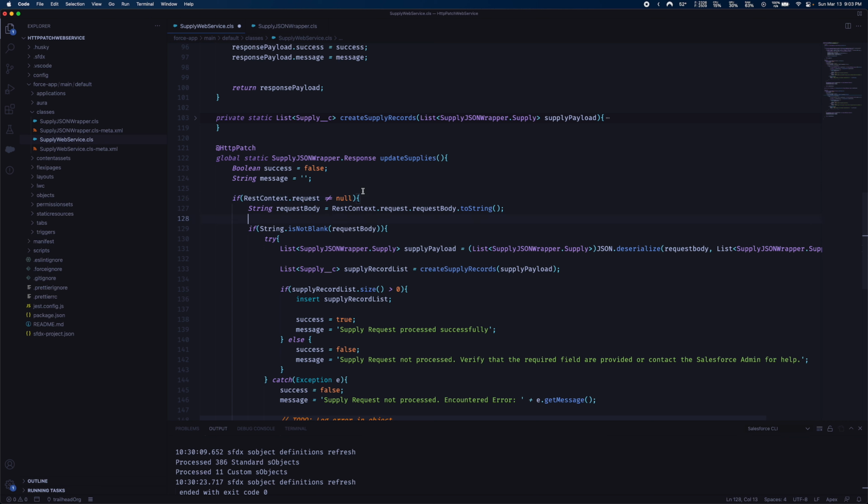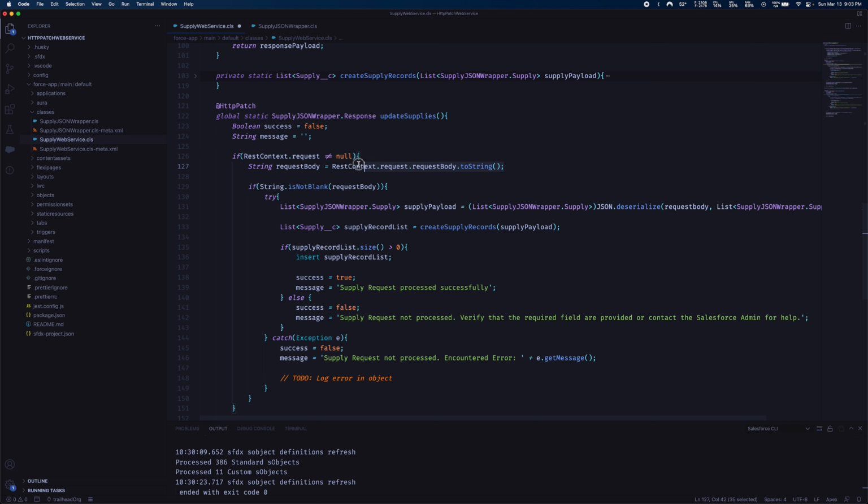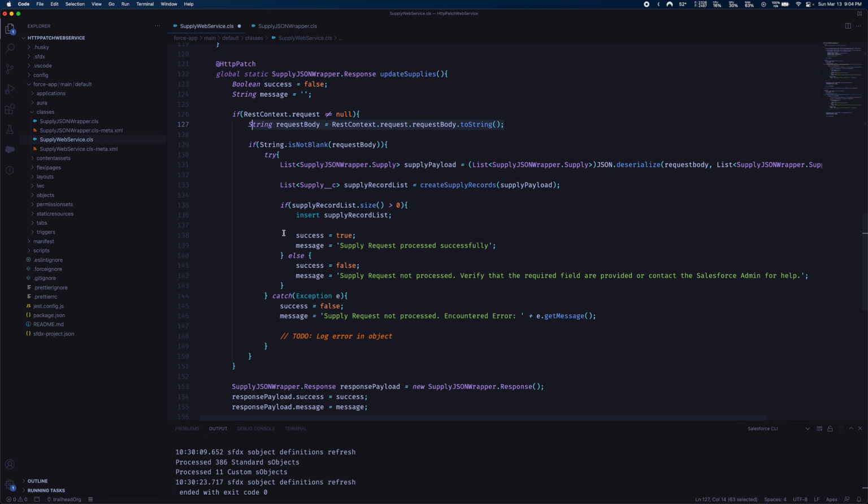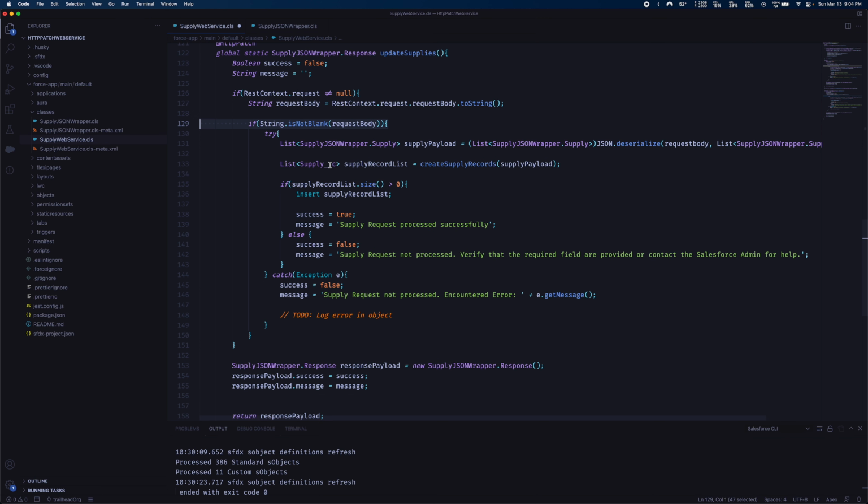Essentially, what we're saying is if the request that we received is not null, which it should be there, then we're going to parse out the request body. And right here, if the request body is not blank, that being null or empty characters, then we're going to do something. And we put in a try-catch, just some simple error handling.